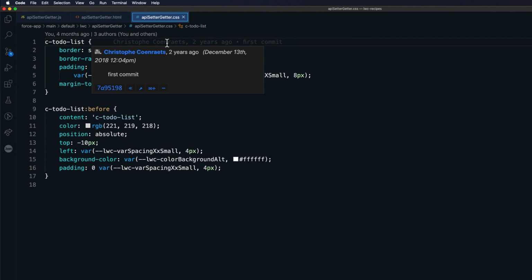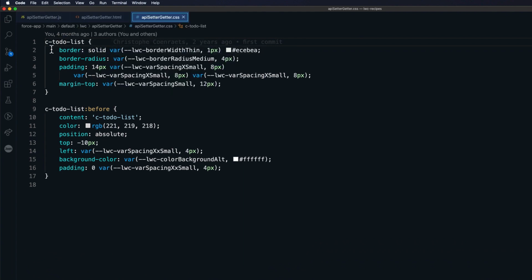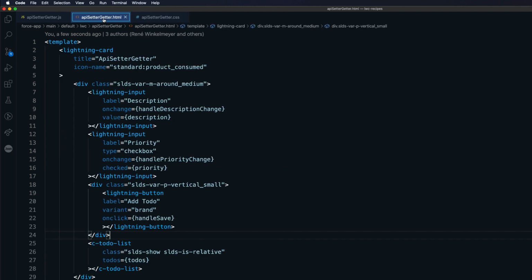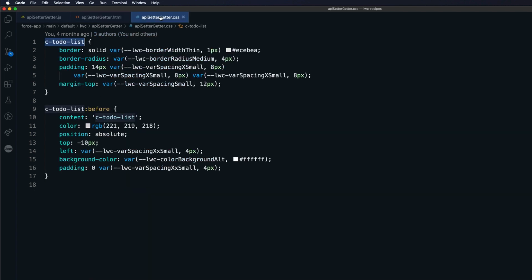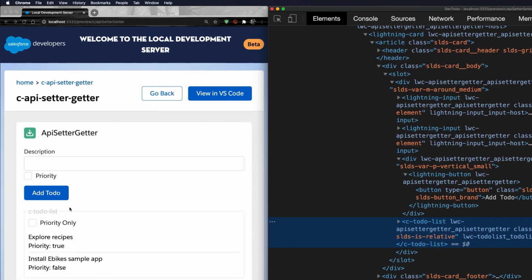So that CSS selector corresponds to this CSS in the API getter setter component. Now, this is an element-based selector, meaning it's going to map to the c-todo-list element in our code. And we can see that when c-todo-list is there, that works just fine. And the whole reason for this CSS is to have this nice little outline that calls attention to the fact that we have a child component that's composing the bigger component, okay? So this is really a bit of display just because this is a code sample. On the other hand, it is kind of a cool little CSS effect if you ever wanted to duplicate it somewhere else.